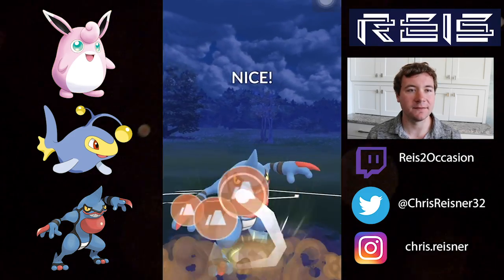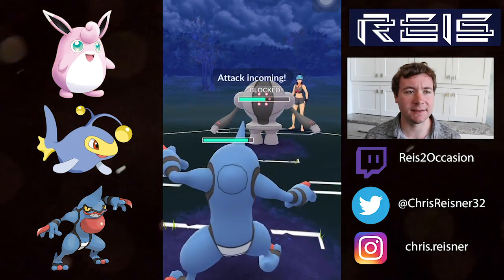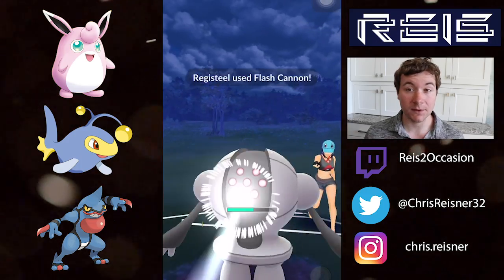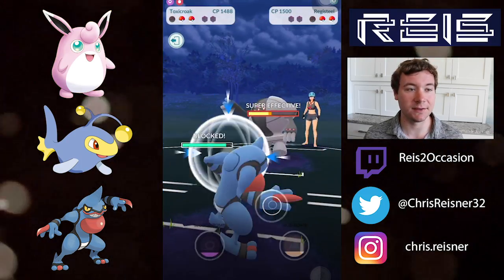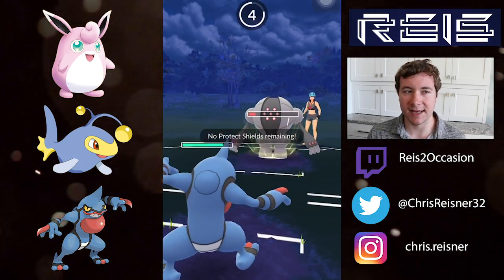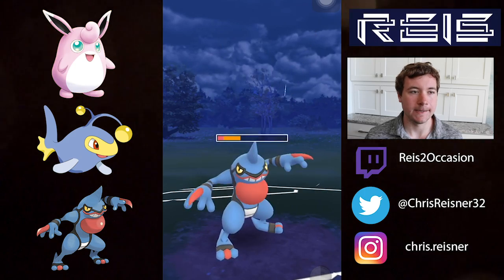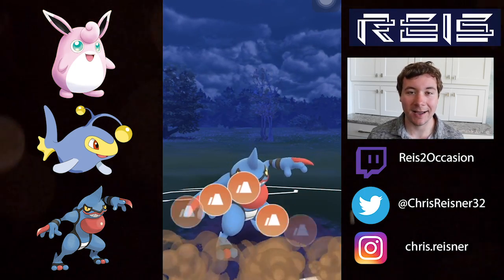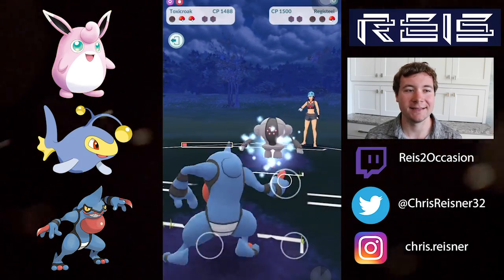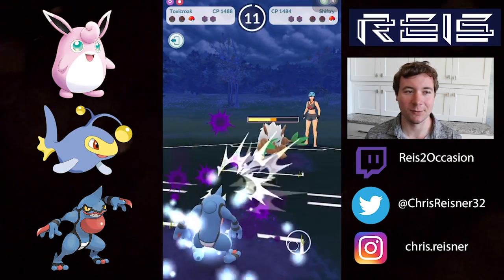I felt like I might have dealt with a little bit of lag here because they seem to be getting to these charge moves very quickly. I'm not familiar. I've actually never used Registeel in GBL, but here you see the Reggie gets to a Flash Cannon before Toxicroak gets to a Mud Bomb. So that really shocked me. And because we CMP tied, I have to use my energy. And if we hadn't CMP tied and I was able to keep that energy, I could have Sludge Bombed the Shiftry and won this game.